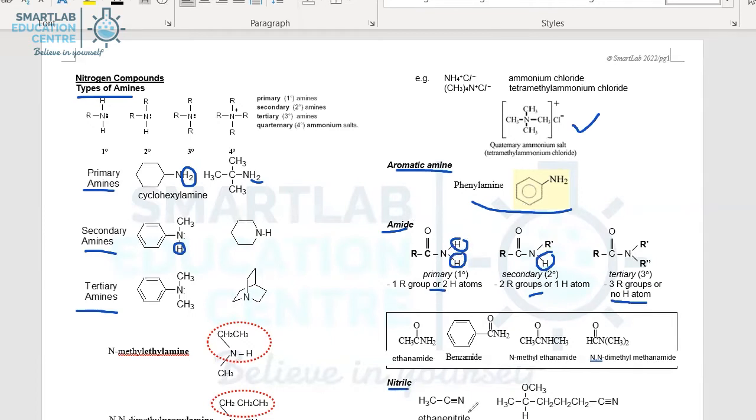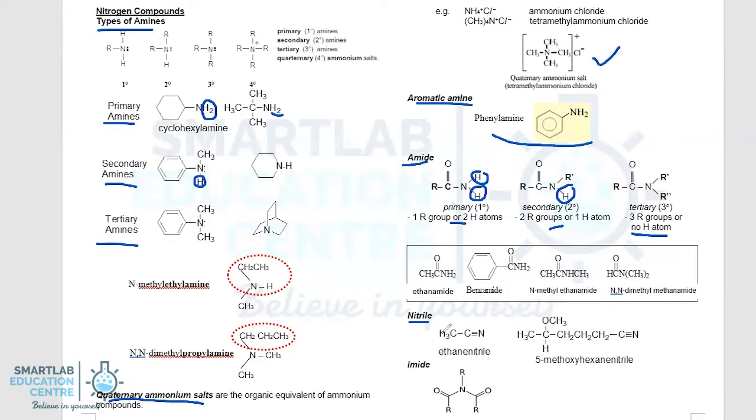We have your nitrile. That's something that we talked about when we were dealing with the topic of ketone and aldehyde, where HCN reacts with your ketone and aldehyde to produce your hydroxynitrile. We did highlight that the nitrile is highly reactive as a group. Imide looks a bit like amide, but on a closer look, it looks as if you have 2 amide functional groups joined together by a common nitrogen.